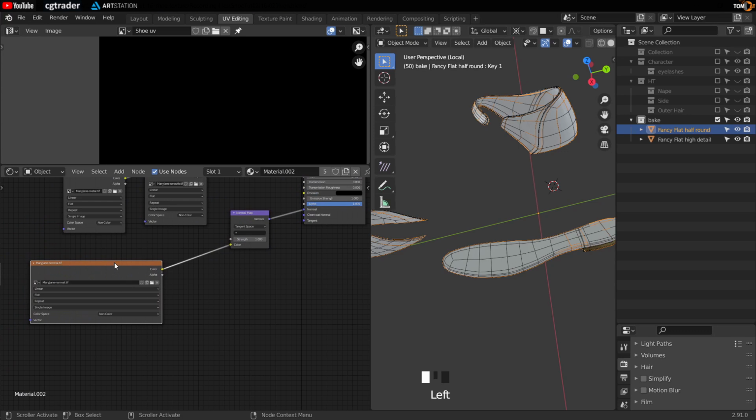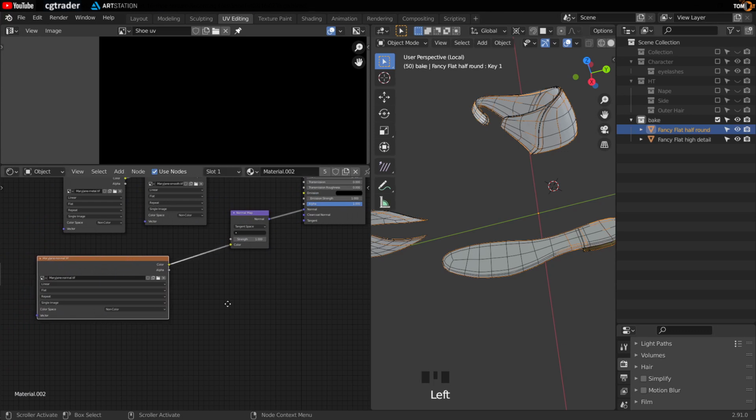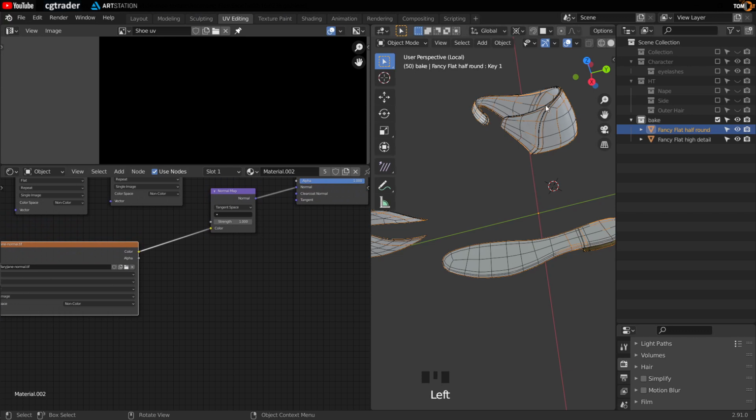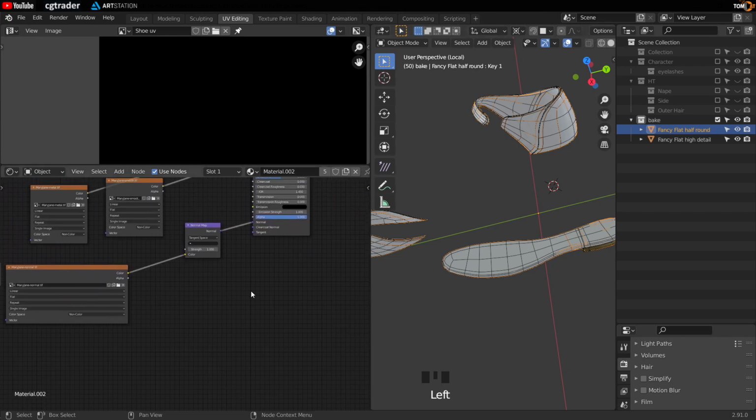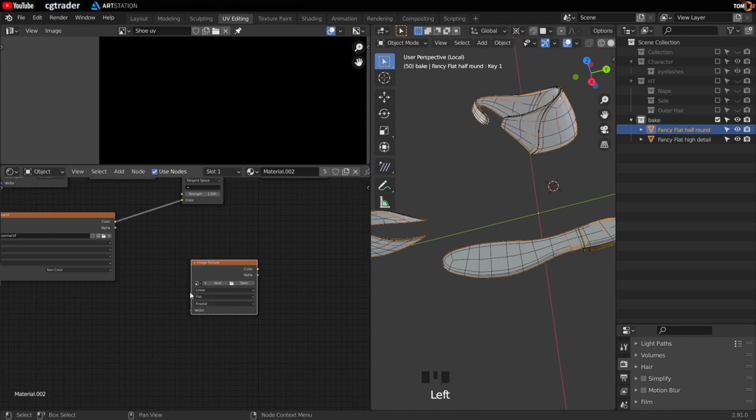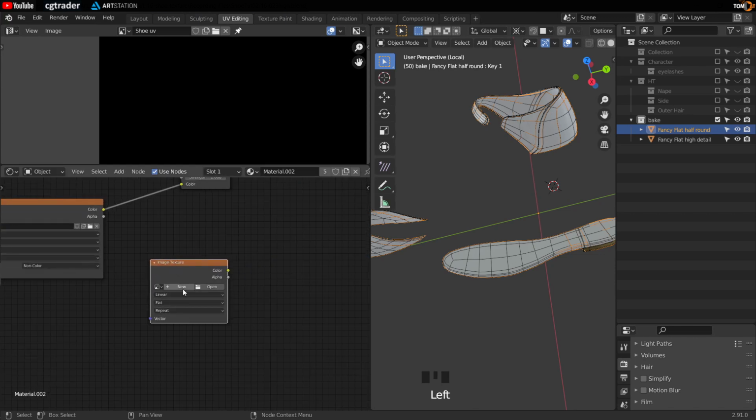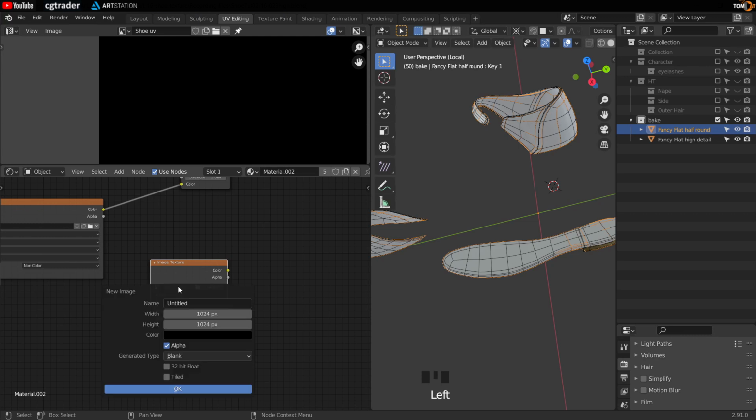So right now this is the normal we made in Photoshop. So that's without all these fillets on there. So let's make a new material, a new texture. Shift A, search image texture. Put that there. And then let's click New and Mary Jane normal high. Okay, let's call that normal high. And we'll make this 4096.